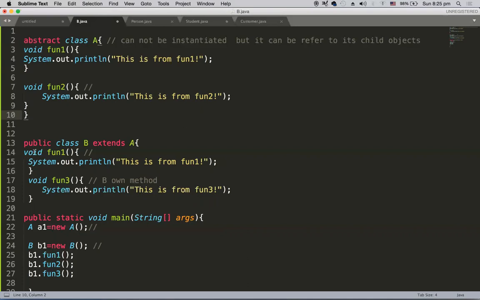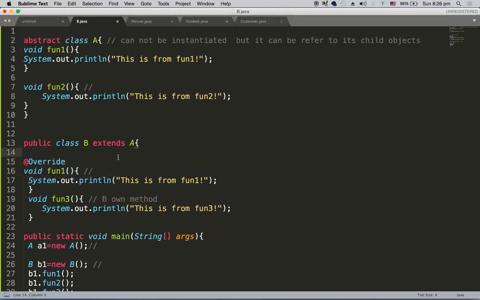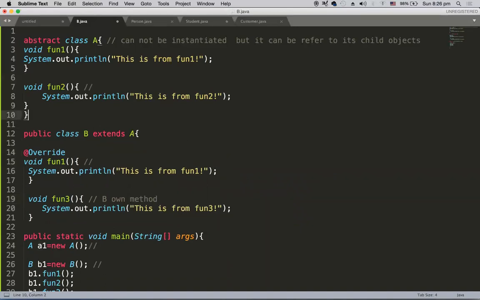Now here in void fun1, what am I doing? I'm overriding, right? Because the implementation is already there, and in the child class I am defining it again, so I am redefining, so that is overriding. Okay, so fun3 is a child specific method and fun2 is directly acquired through inheritance.